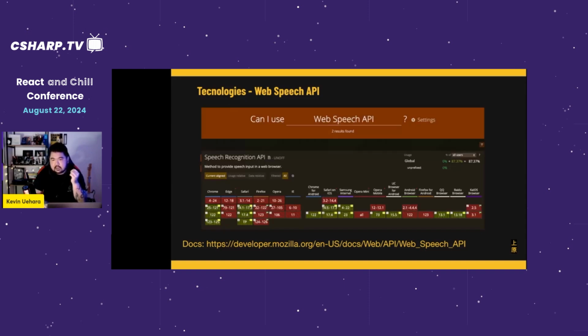And if we go to the Can I Use site and search for Web Speech API, we can see that not all browsers provide it, but Chrome, Safari, and the major browsers are available.